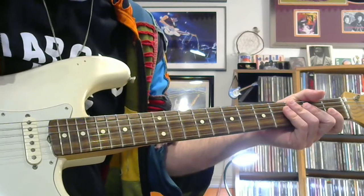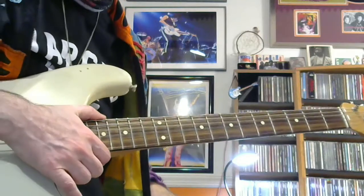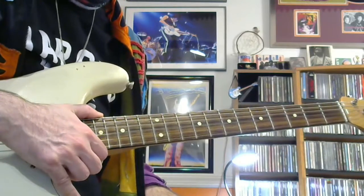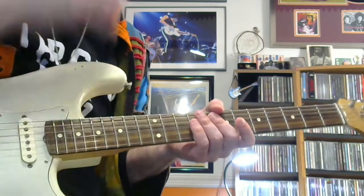And that's really it. Those are the different rhythms for the song. I'm just going to play along with the song now. You probably won't hear the recording that well, but you'll see what I'm doing on the guitar, and then you can translate that to the recording on your own.